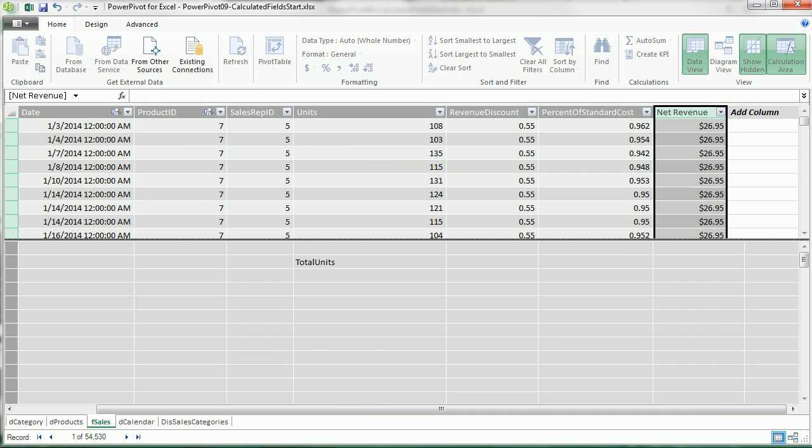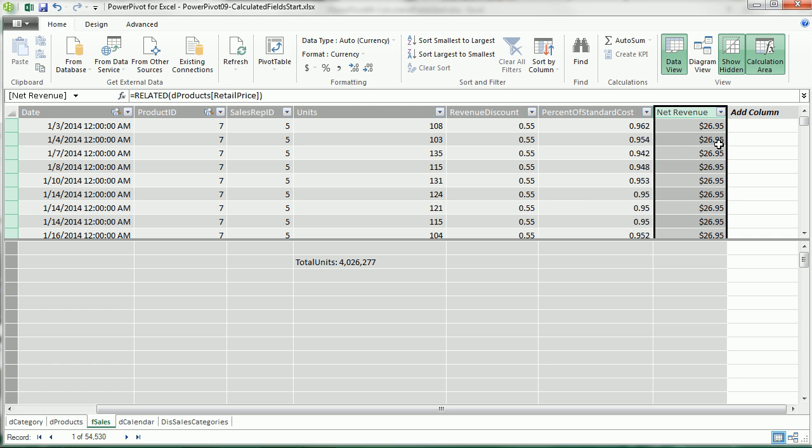Now how does this work? This is row context. This is a calculated column. It knew to look up for each row. If you scroll down, you can see different product IDs. Because of the row context, it knew to go look up that price and deliver it here. Now, as we talked about in video 5, there's no cell references here. The formula is the same all the way down, but because of row context, it sees whatever's in this row from the relationship. Product ID is related to the products table, so easily gets the price.